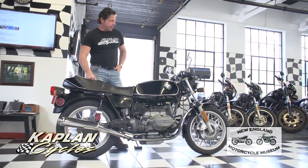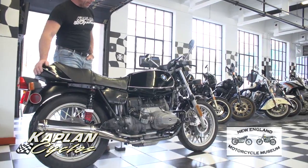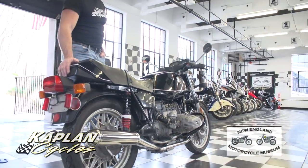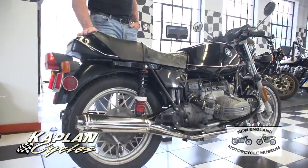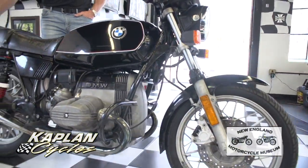Ken Kaplan from Kaplan Cycles and the New England Motorcycle Museum, and today I'm proud to represent this BMW R65. It's a fantastic machine. I took it for a nice long ride and absolutely loved it. This bike was just completely serviced by a veteran master BMW mechanic at Canton Cycles, and I'll tell you everything that he had done to the bike.